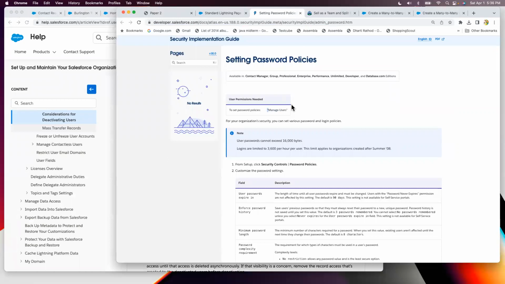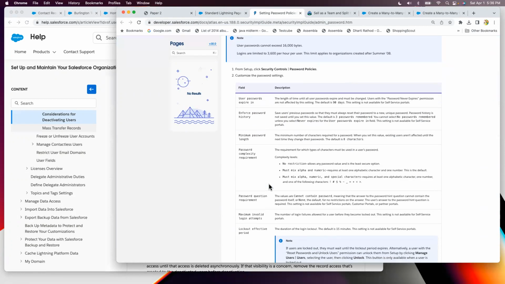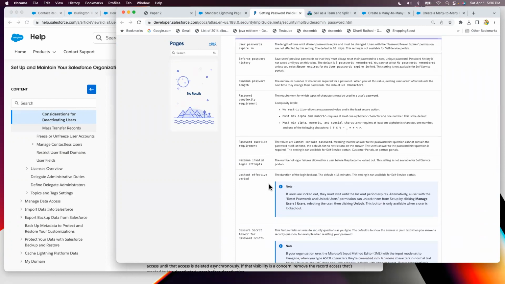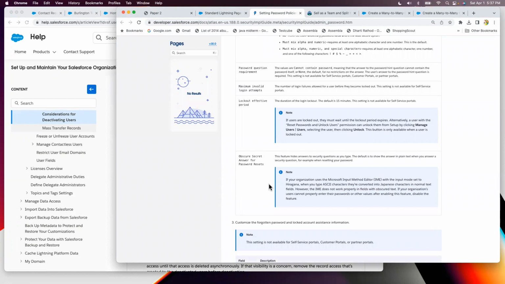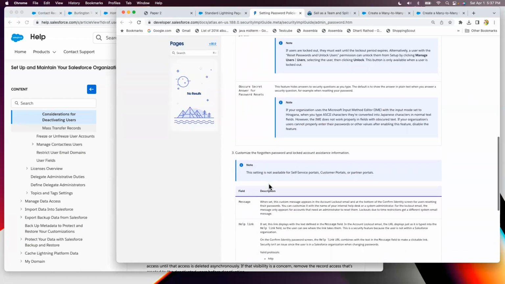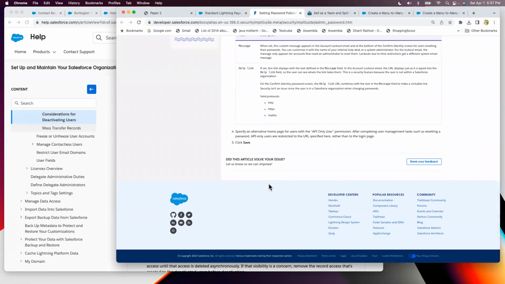If we have that permission, then from setup you can go to security controls and password policies and customize the password settings: user password expires in, enforce password history, minimum password length, password complexity requirement, password question requirement, maximum invalid attempts, lockout effective period, obscure secret answer for password reset, customize the forgotten password, and locked account assistance information. So these are the areas which could help with that setup.